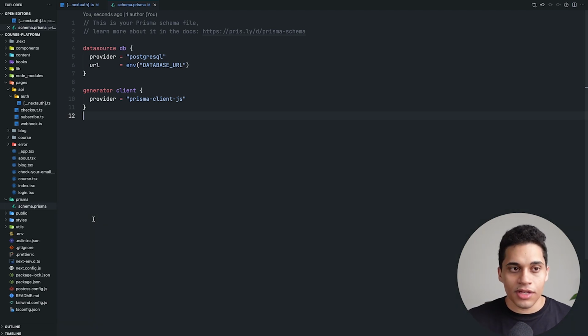Now, this file is written using the Prisma schema language. So to actually get things like syntax highlighting, auto formatting, and auto completion, make sure that you install the Prisma extension for VS Code. Now, again, the reasons we need a database are, A, to store the information for users who purchase the course, and since it's a requirement for having email authentication using Next.auth. Now, thankfully, Next.auth has an adapter for Prisma that makes it seamless to have session-based authentication and to just add support for logging in with email.